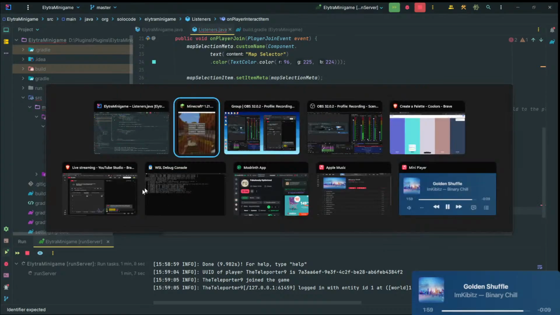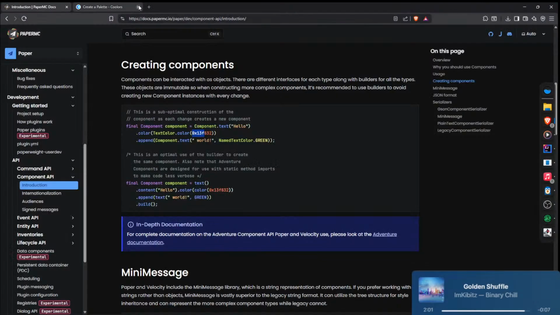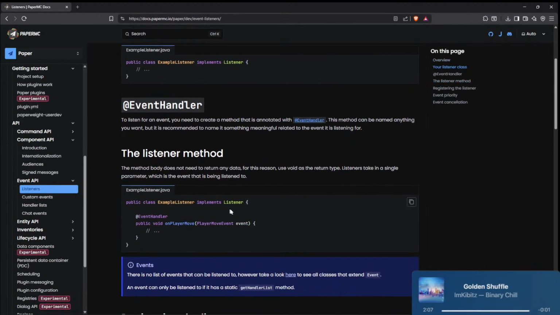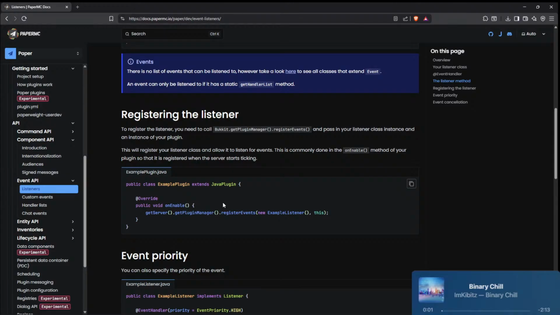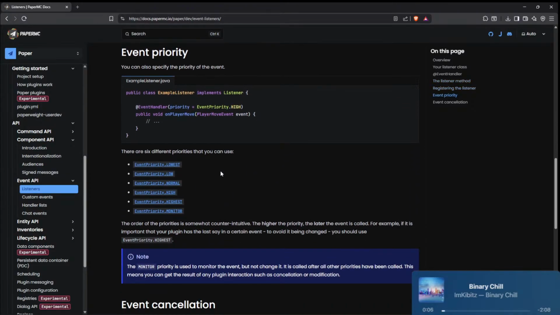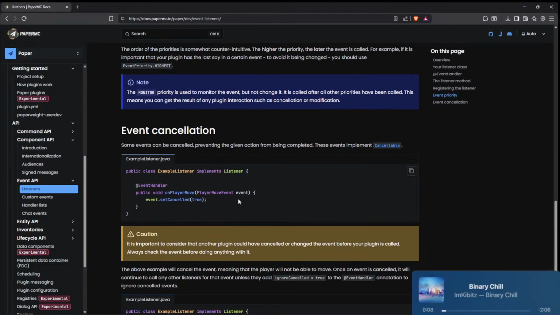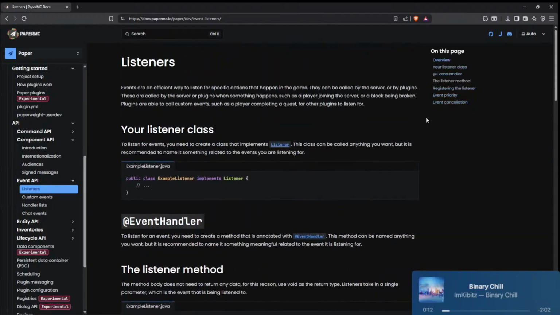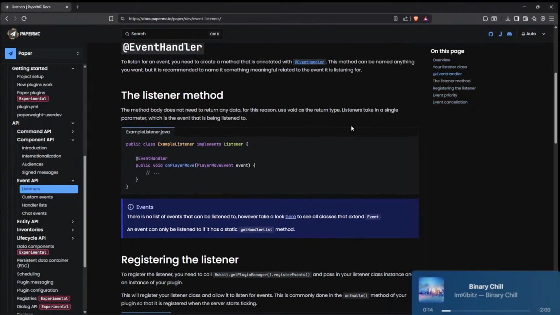Okay, so what I'm going to do now, I'm going to go back to the Paper API and we go to the events. Where's the event API? Listeners, there we go. The listener method on player move event. Hello everybody joining, how are you doing? So priority equals high. I don't care about the priority, I just want to see what the click event is. The event, hello, your listener.